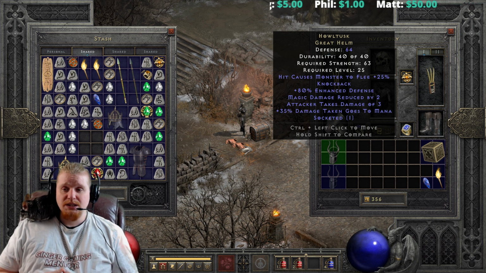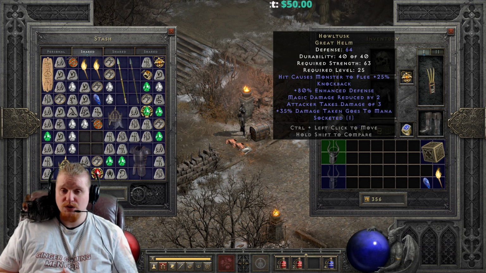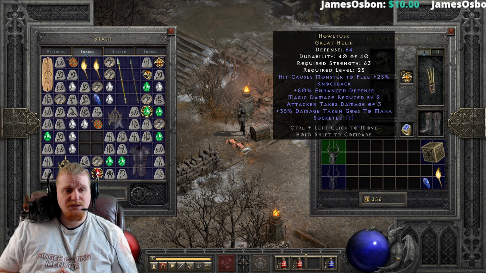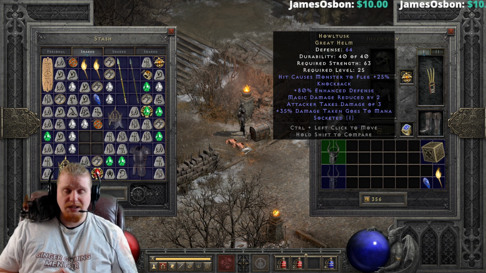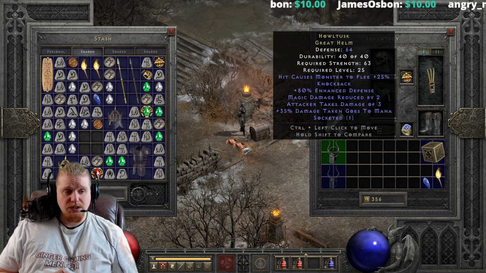We have an 80% enhanced defense on this, which is static, so we're always going to have a very nice amount of defense on this helmet. We have magic damage reduced by 2, which is great because it will just reduce any incoming magic damage by 2 points before it hits you. If somebody attacks you for 100, it's going to be 98. If somebody attacks you for 2, it's going to be 0. It also has attacker takes damage of 3, which is probably not going to do hardly anything. And on top of that, it also has 35% damage taken goes to mana.